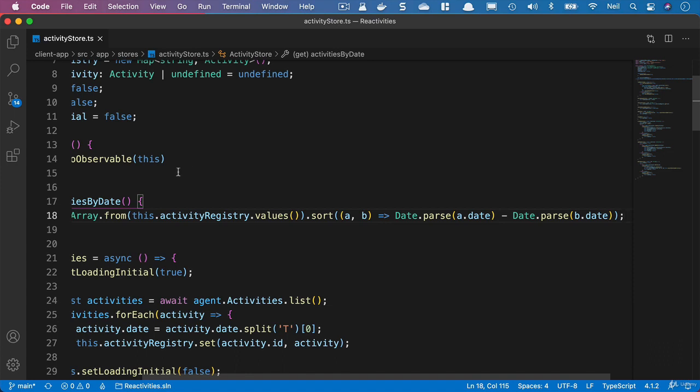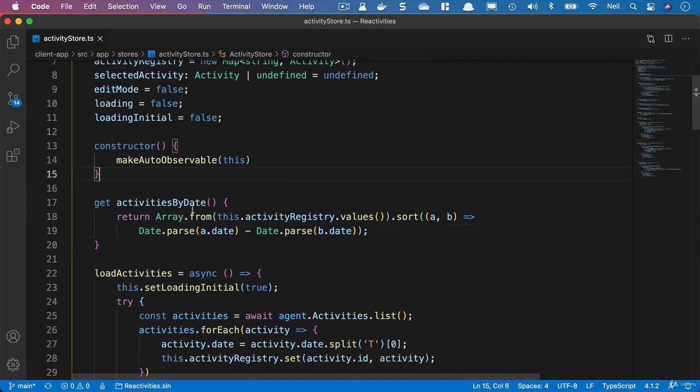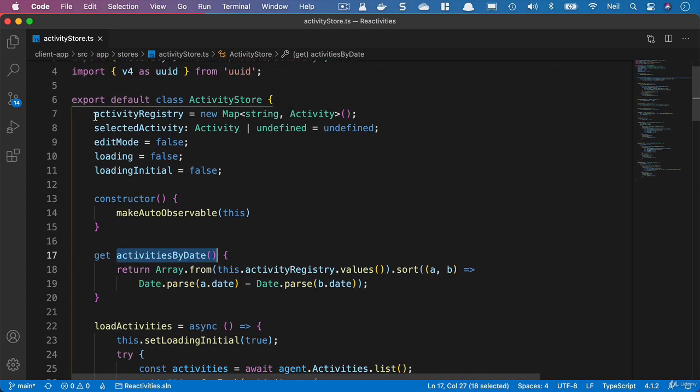And let's just move down the code to fit it all on one screen. So now we've got a computed property that's going to work out the activities in date order based on this code.